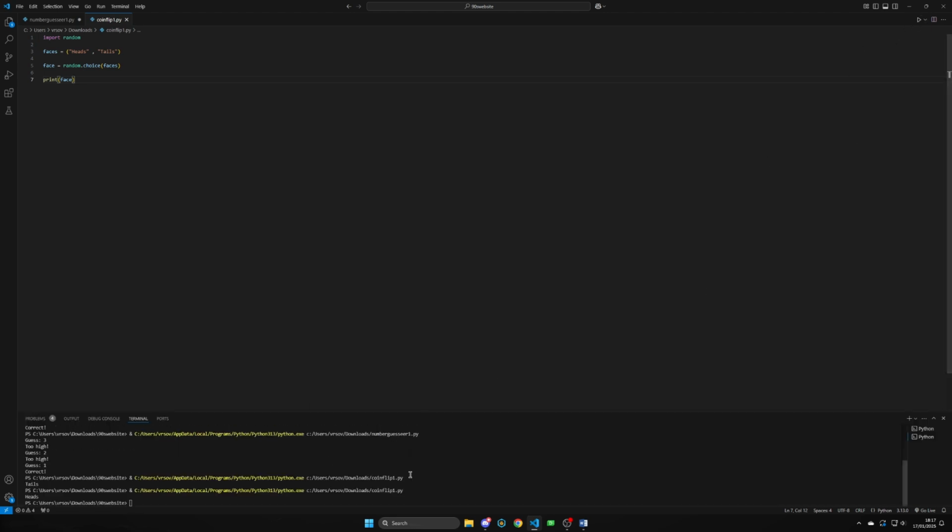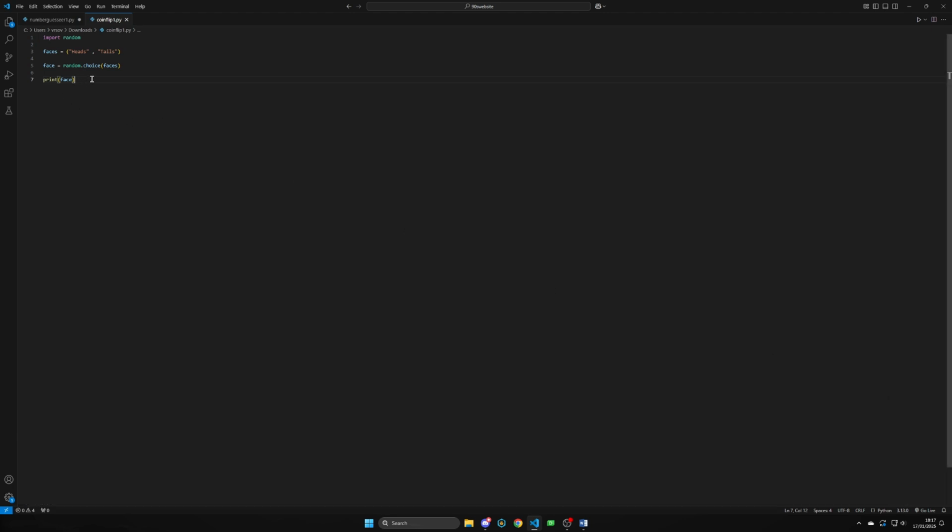If we run it again, but we wanna make this more efficient, so we don't have to run it and close it every time. So we're gonna also import sys, so we can exit it, and we're gonna put this in a loop right here.